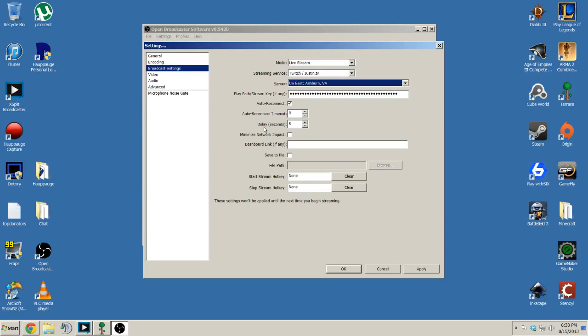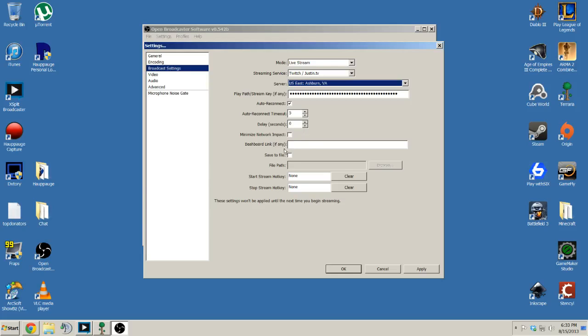If you are, say, streaming a clan game, you're going to want to set up the delay here, say you don't want people stream hopping you. Basically, you don't want them to see where you're sitting, because it only takes like 8 seconds from the time you broadcast to the server for people to see it. You would change your delay here depending on how many seconds you want. You could set it to like a minute, that way that's plenty of time for you to move on.